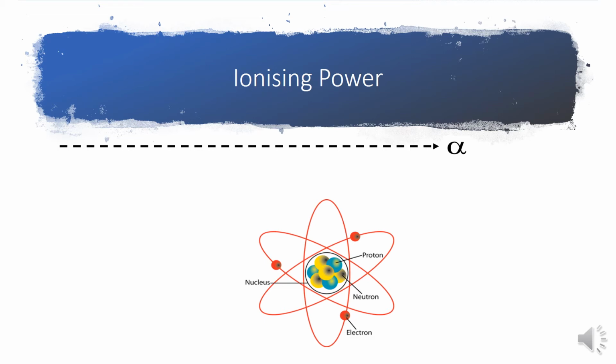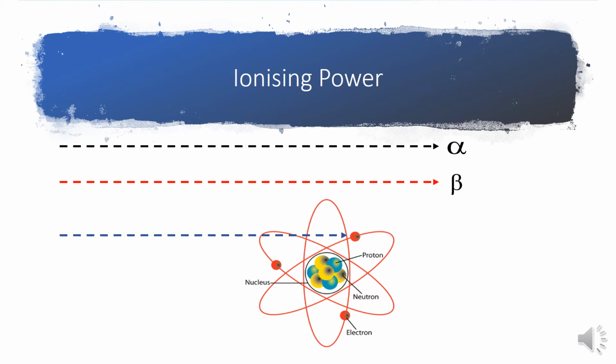While for the beta particle, we should remember that beta is an electron, same charge as the electron that it wants to knock out. So we know that like charges repel or push each other. In this case, the beta particle is going to repel the electron in the atom. It has only -1 charge compared to the alpha +2. So here the beta particle needs to get much closer for its electromagnetic field to push on the electron and cause ionization.